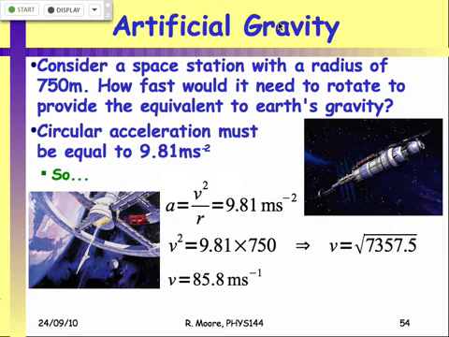Okay, so circular motion is how science fiction authors have come up with a way of giving us gravity in space. And the reason this is important is because if you go into sort of low Earth orbit, which incidentally has gravity, as we'll see in the next section of the course. When they say, oh, you're weightless in space, actually that's wrong. It's called apparent weightlessness, and it's the same sort of weightlessness you get if you were in an elevator at the top of a tall building and the cables suddenly broke, and as you were plunging to your death, you would have a few seconds of weightlessness to enjoy. Although enjoy might be a bit of a strong word there.